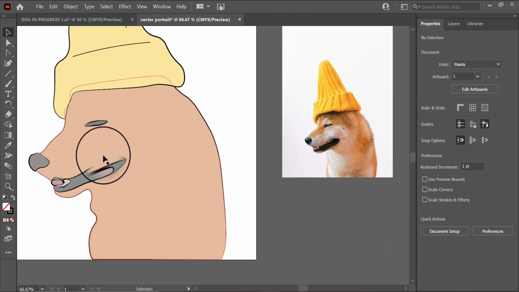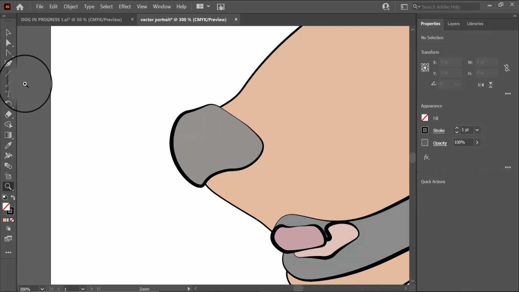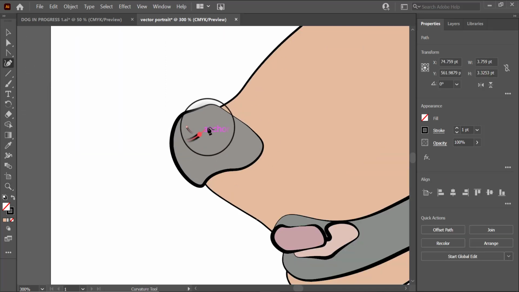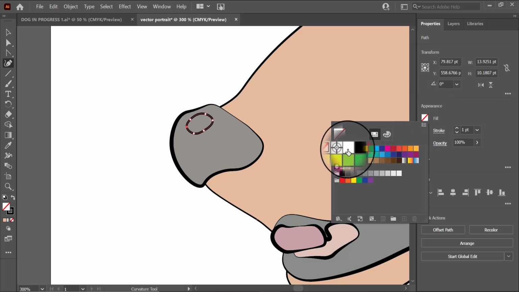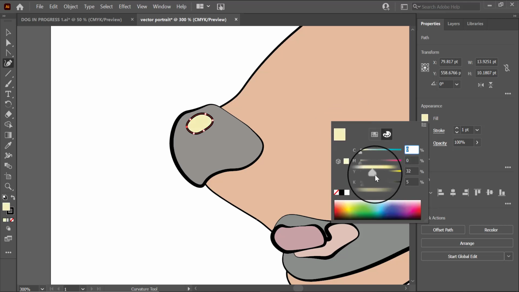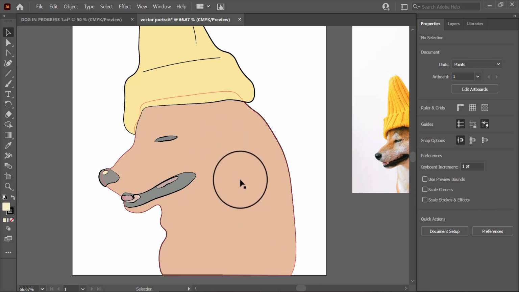I'm going to make sure I create some whiskers. I'm going to create some highlights. To do so, I'm just going to zoom in, for example, on the highlight and create a little ellipse of sorts, more like an oval, and then maybe fill it with a little bit of white so it serves as a highlight. Add a little yellow to warm it up. That's what it looks like when I zoom out of it.